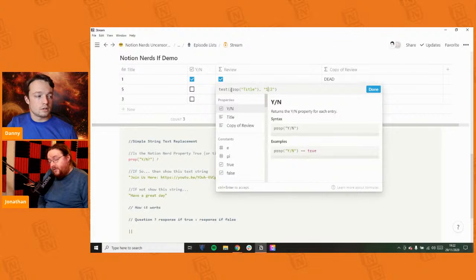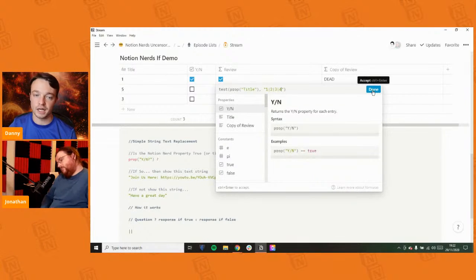So you might want to go through the pipe and what that actually means for people who don't know. It's or. There you go. You're welcome, guys. That's literally what it means. 1 or 2, and then you can put as many as you want. 3, 4, and you can put as many as you want in there. And this is a text string. This is what it's reading. It's reading it as a text string, and that's your question.